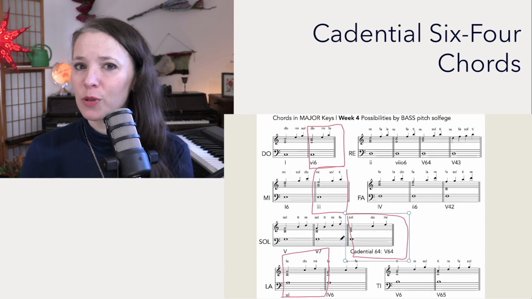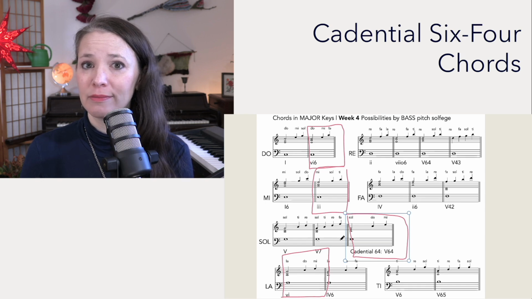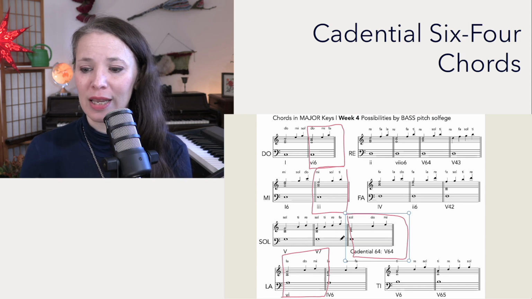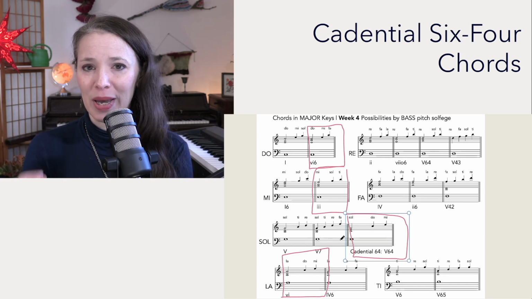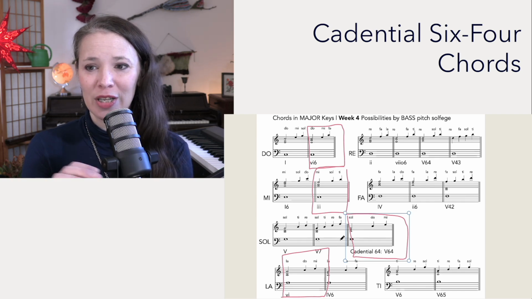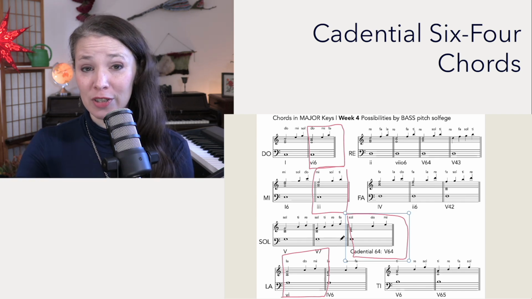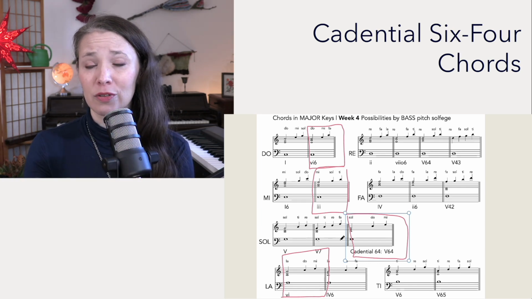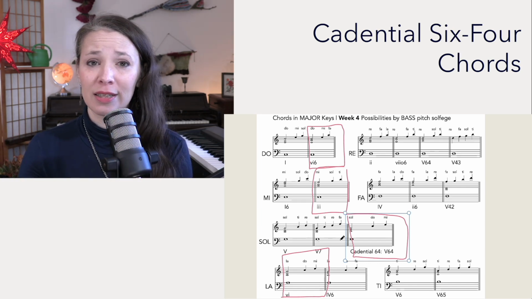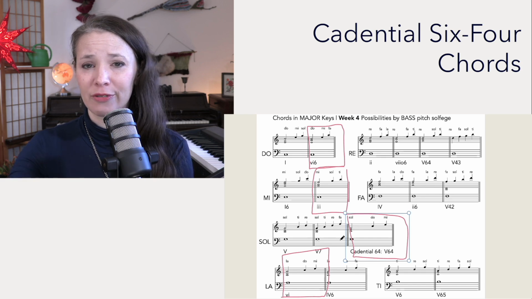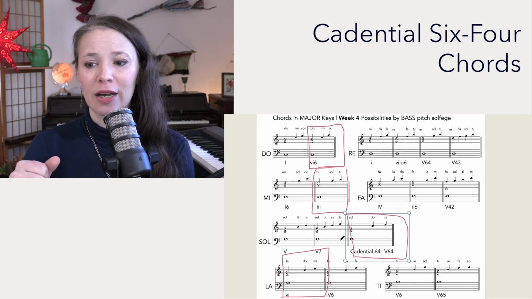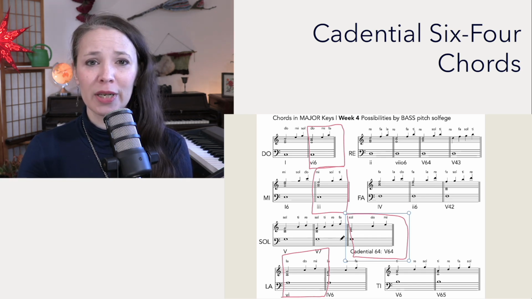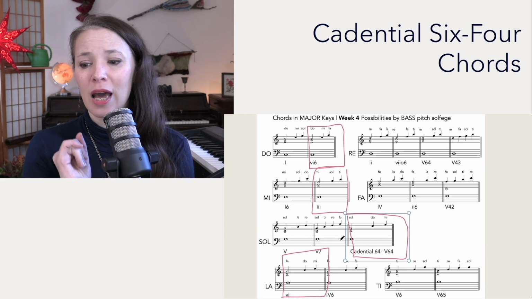And it has to be followed by the 5 or the 5/7. Okay, so its existence is dependent on its function. There's chords that we can have in different functions, like the 5 can be part of the tonic expansion, or it could be part of the dominant at the end, at the cadence. The 1 can kind of float around anywhere. The 4 can be part of the predominant or the alternative opening.